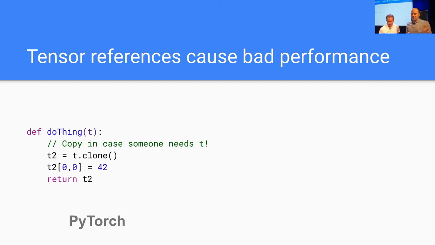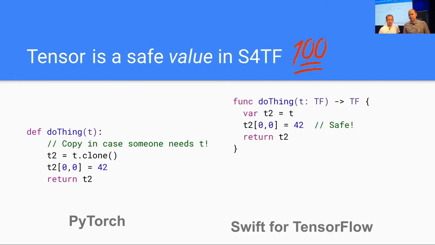Well, so now think about this. What we have is a foot gun here in the first case. So something that's ready to explode if I use it wrong. Now I added clone, and so good news, it's correct but slow. It's going to do that copy even if I don't need to, which is really sad. In Swift, things just work.